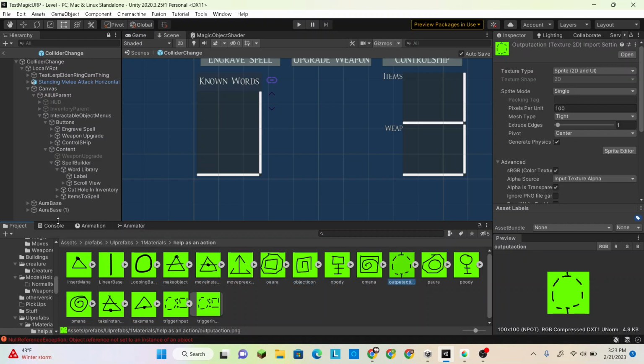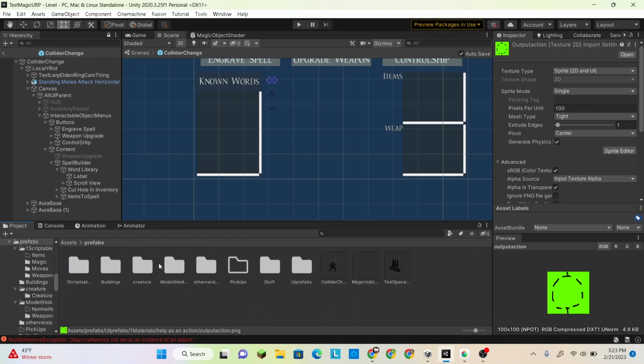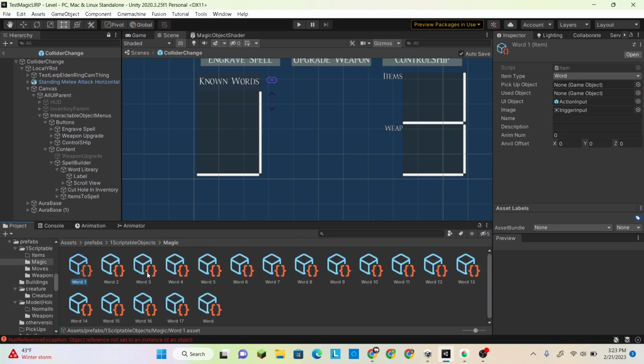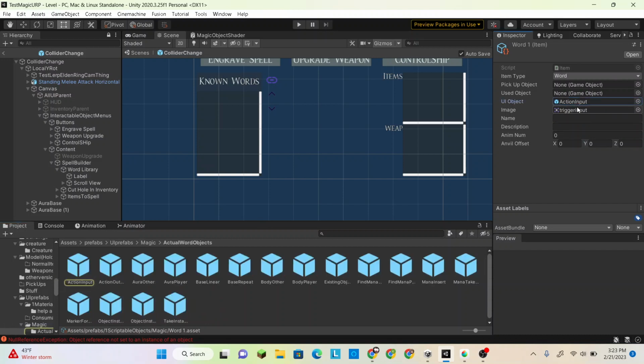But what we're going to do now is go to our prefabs, scriptables, and I believe these are our scriptable objects, but what we want are these right here, which are the actual word objects.